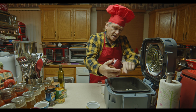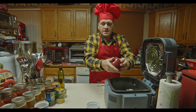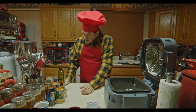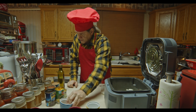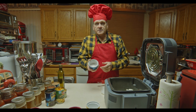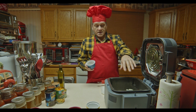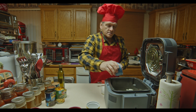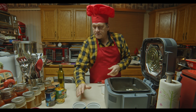I've done this prior. Sometimes I like to do my garlic in batches and put it in a nice little airtight container in the fridge, like a lock and lock style container. Now I'm also going to add the cayenne. I have a half teaspoon of cayenne. Add a little bit of zest, or a little spiciness. If you don't like spiciness, again, leave out that jalapeno I already put in, and don't put in the cayenne if you don't want it hot. But I like a little bit of spice, and the cayenne also adds a nice flavor to it.